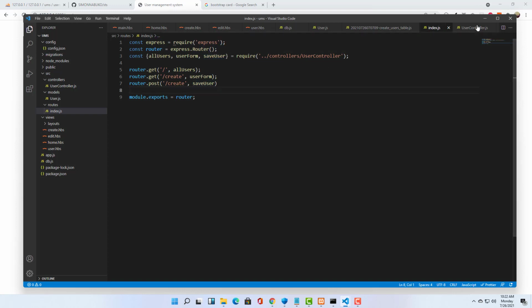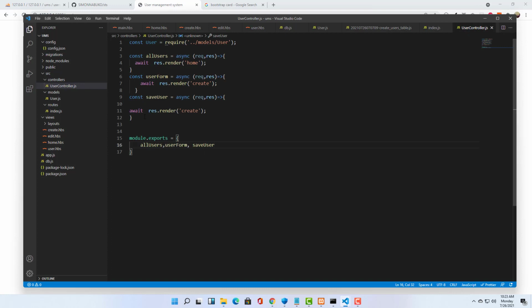Okay, so here inside the saveUser, the first thing we want to do is get the data that is coming through the request, and then save it to the database. So we just use object destructuring. So const name, email, and phone is equal to request.body. When we send data, it is going to be in this request.body object, and request.body is going to contain the phone, the email, and the name that we are going to send from our form.